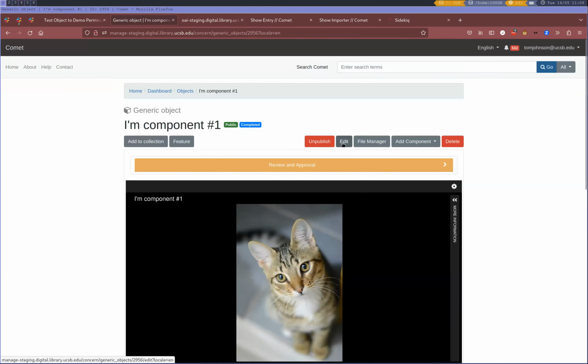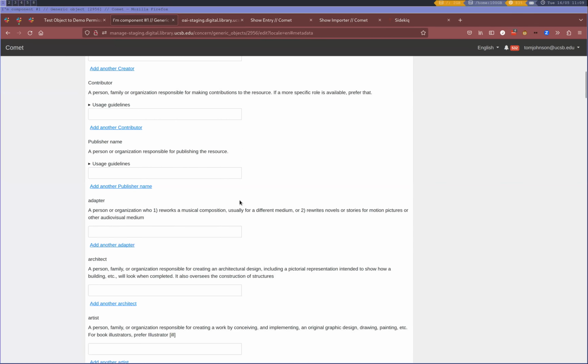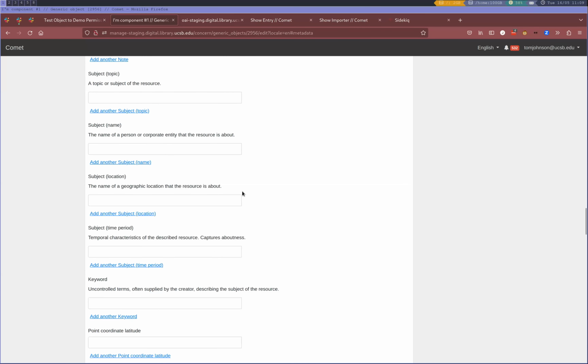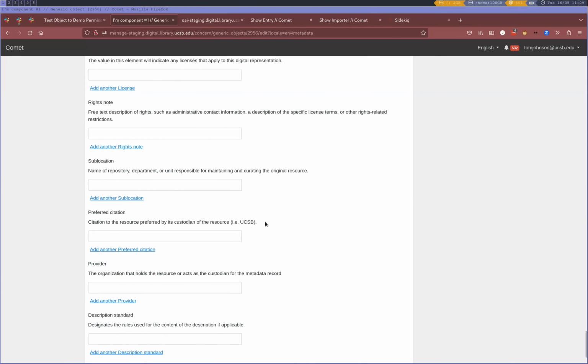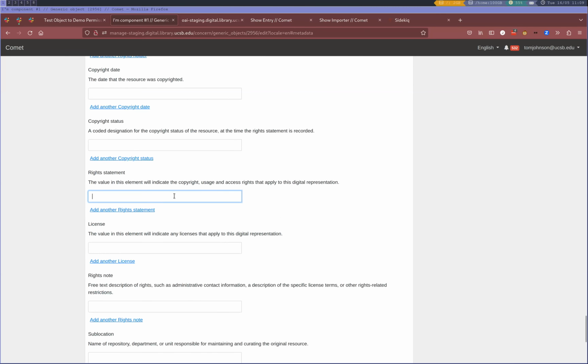And then on the Comet side, we've been working on adding controlled values specifically to these forms. So if you have a value list specified in the metadata configuration, like for rights statements, then we would expect to see a drop down here that would allow you to select from those value lists.